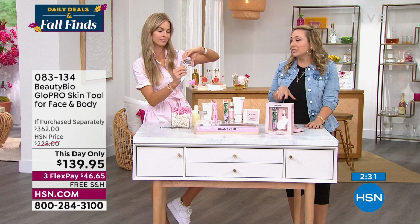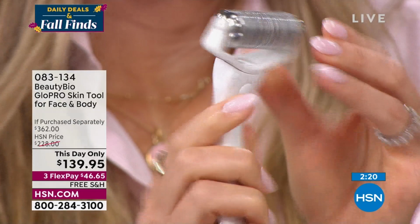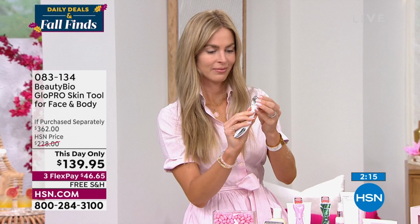And I was here for the launch of this tool. I know, we've been together since the beginning. The very OG. This is not what it is in the fancy stores that you're in, because you're in the fanciest of fancy stores. Harrods in London, Nordstrom, New York, Rodeo Drive, Ulta, Sephora, everywhere. And the retail value of this is $200 just for the tool, everywhere, in the classic white.